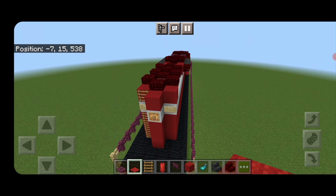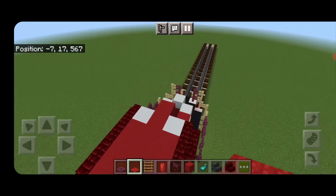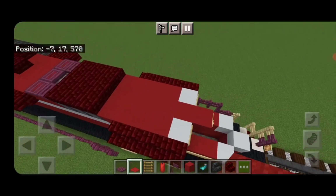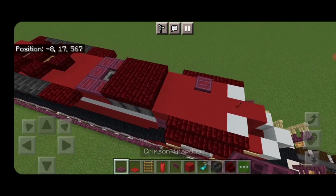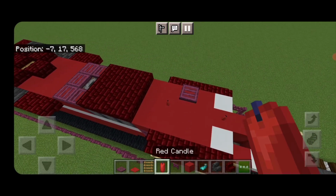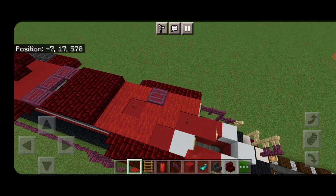Next, we're going to work on the roof. So we'll come up top, and we'll come on top of the cab up front here. On the second block back in the middle, put a red candle, then a crimson trapdoor over here, and a red candle in the middle on the block behind it. Fill the rest of this top, everywhere we haven't built something, with red carpet.